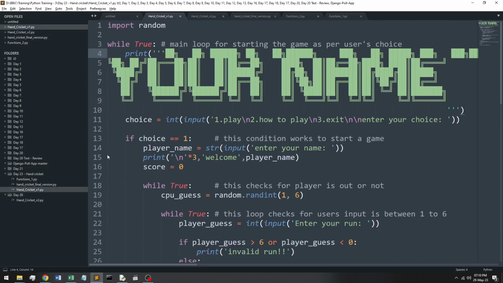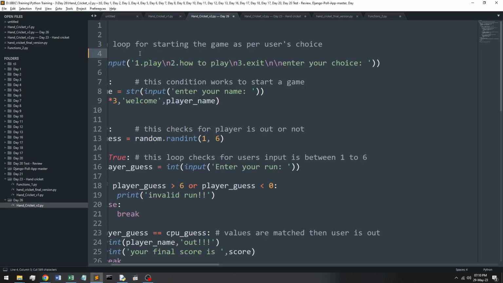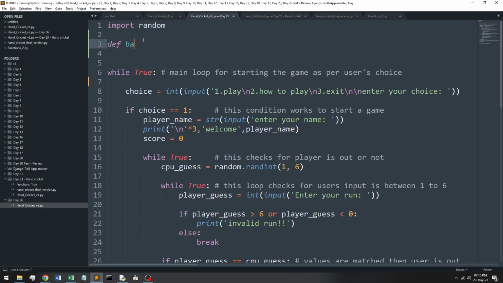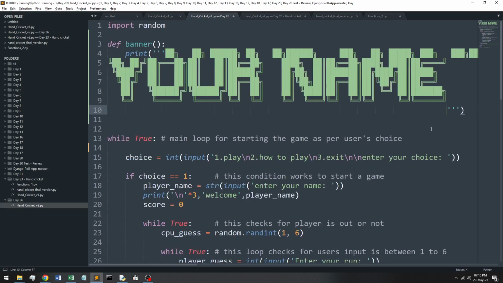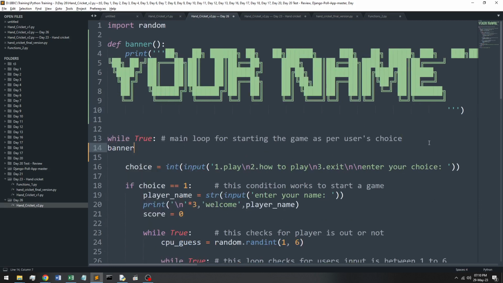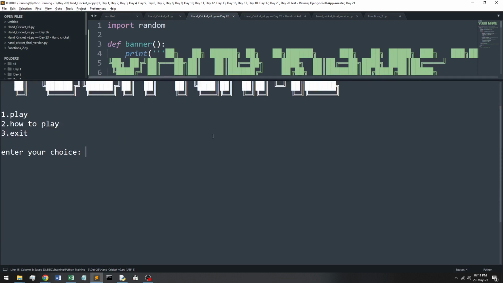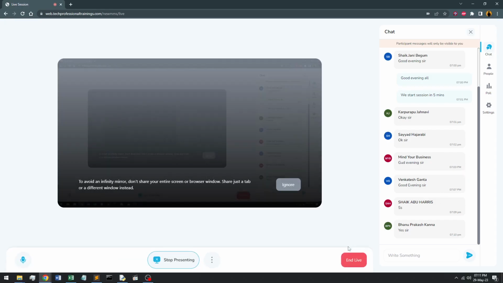Okay, so let us modify our version 2. First thing, let us take this and convert it into a function definition called banner. So define. How do you define a function? Define a given name and then a body of the function. Now every time I run the program, I need to call the function banner. So this will start calling the function banner. Now let us run and have a glance. See, it is working fine. Exit. Perfect. No changes. Okay, moving on.